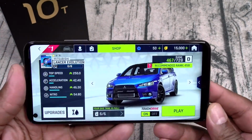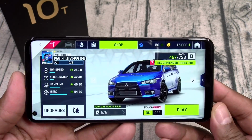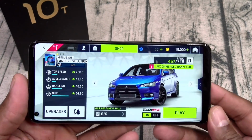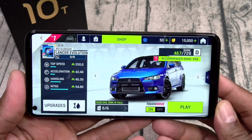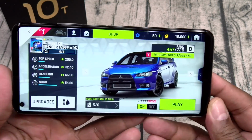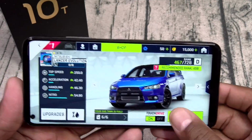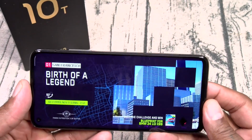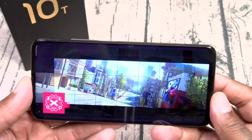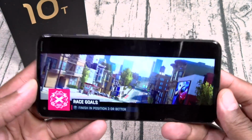All right, so now let's do a little bit of gaming. We got Asphalt 9. Look, if you're not getting no buns, then you play Asphalt 9. If you're getting buns, you play Asphalt 9. All right, let's get busy. Asphalt 9. Oh, I don't know why I find that so funny. All right, here we go.